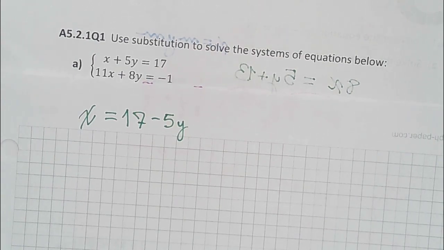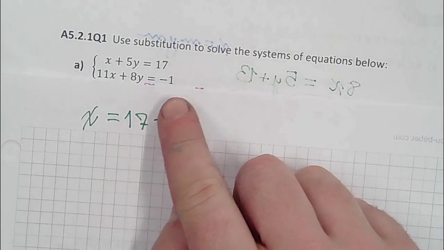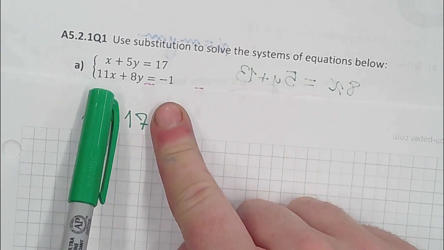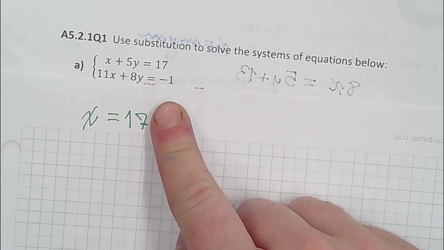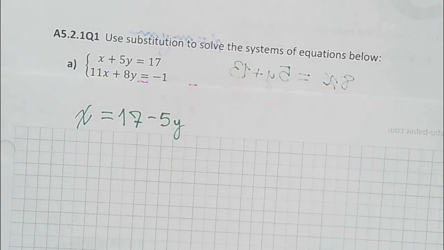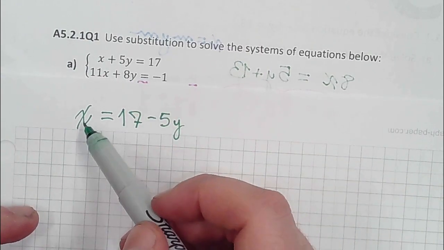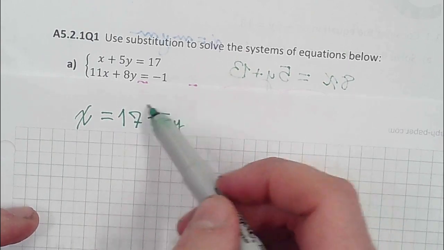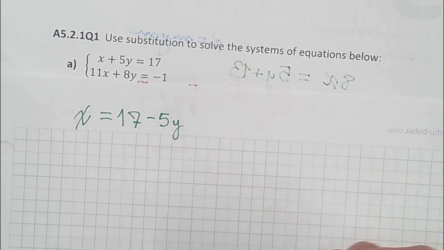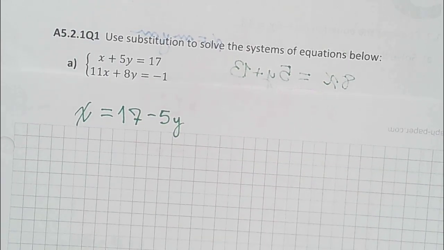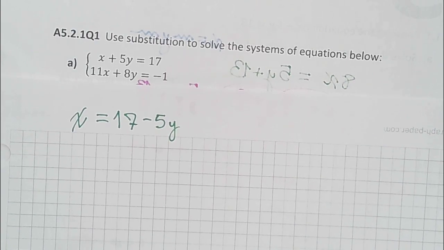So another way of thinking of this pattern is like this. They're the same pattern, it's just a different way of looking at it. But now, if I told you x was 17, you could plug that in wherever you see an x. Well, we're going to take this one step further. I didn't tell you x was 17. We figured out that x is equal to 17 minus 5y. So wherever we see an x, we can replace that with 17 minus 5y. They're interchangeable. They're the same. That's what equal sign means. So I'm going to plug that into the equation I didn't get this from.